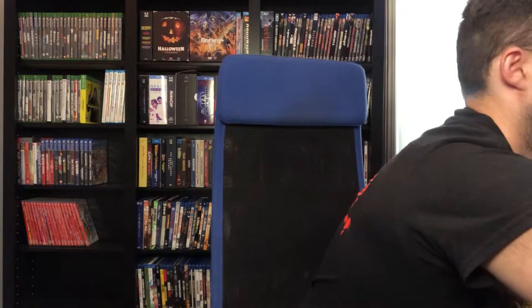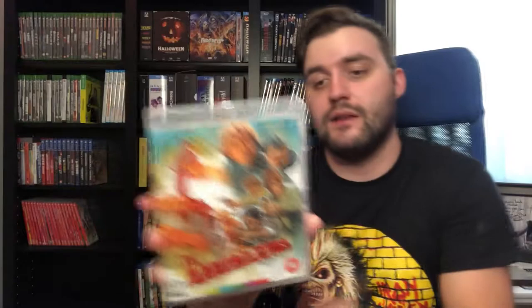Next stack, we'll sort of speed through this one, because a lot of these I have seen. One I haven't seen that looked interesting was The Annihilators. This one, a war movie from the 80s in Atlanta, with some pretty good cult character actors there, and it's from Roger Corman. So, you know, you put all those together, you can't really deny a movie like The Annihilators and buy it. This one is also Region B.